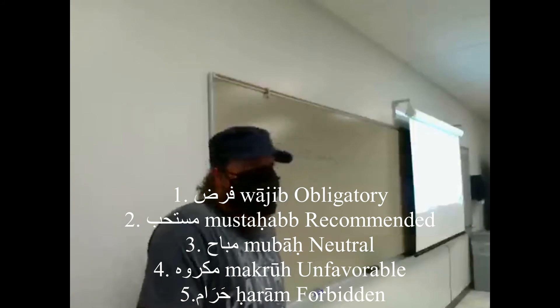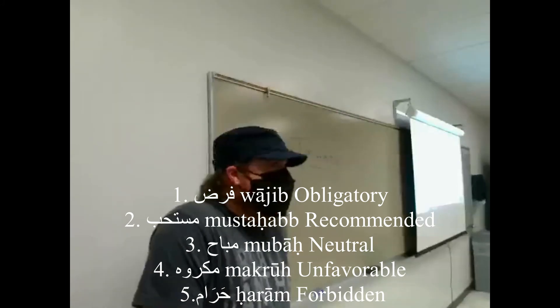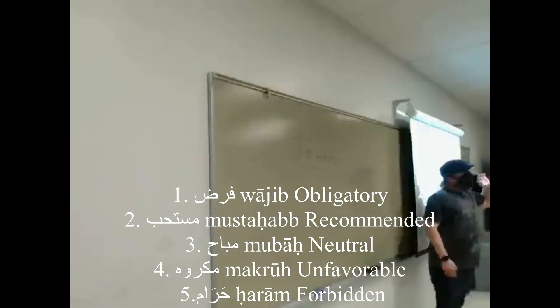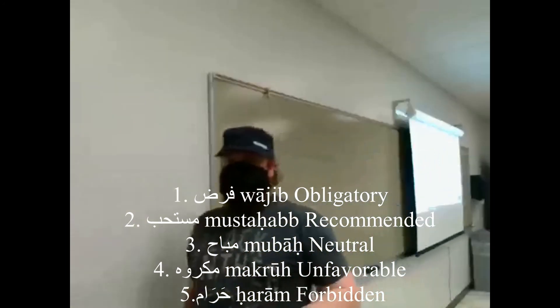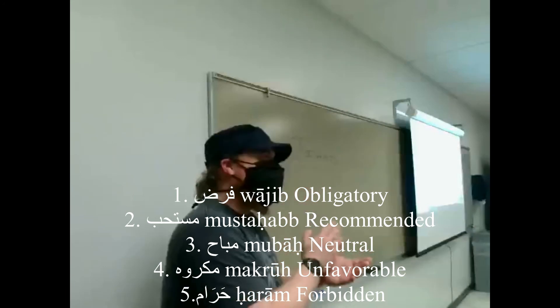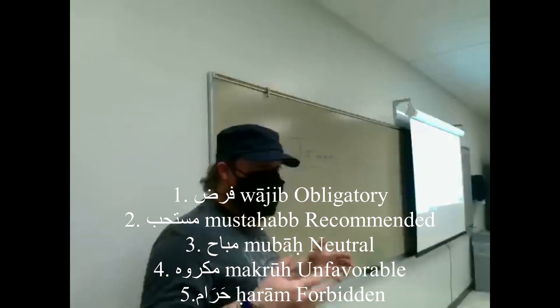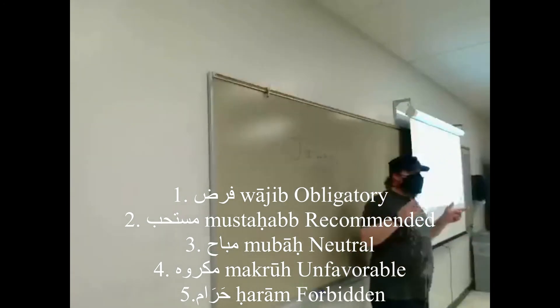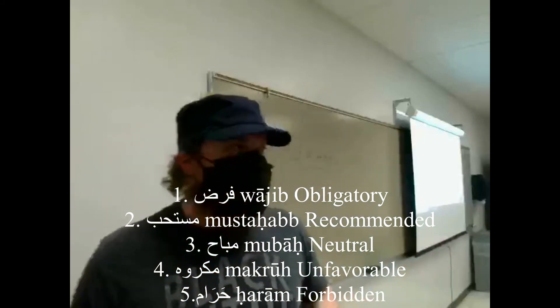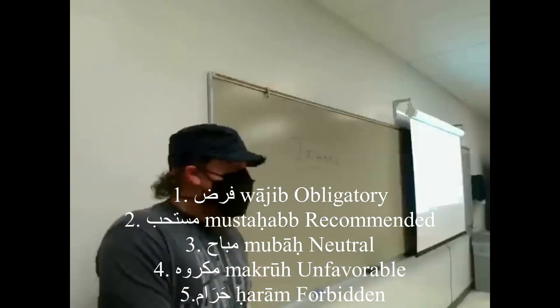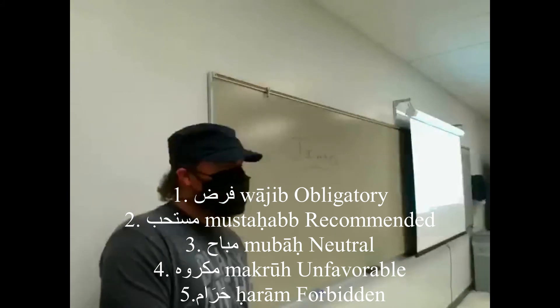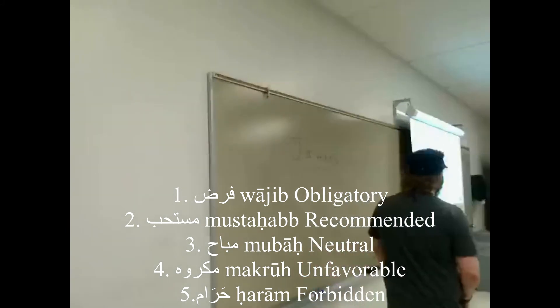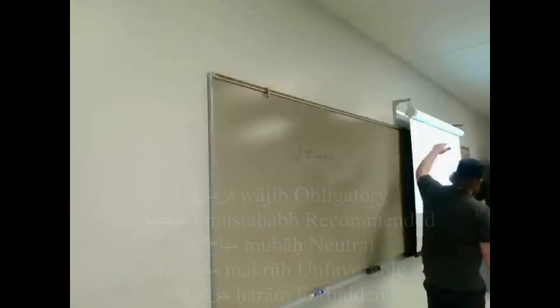Here's the five levels of things in ethics. Something's wajib, you must do it. Pray five times a day, you got to do that. Stuff that's recommended, mustahab, things that would be good for you to do but you don't have to do. Then there's some things that are neutral, it doesn't matter. Should I eat this for lunch or that for lunch? As long as it's halal, it doesn't matter. Maybe there might be things that are better for your health, so that might be recommended. Something probably not the best idea—maybe like smoking cigarettes. Probably not the best thing to do, even for your health as a creation of Allah. It's not forbidden but you shouldn't. And then there is haram, forbidden. Drinking alcohol, nope. Usury, nope.